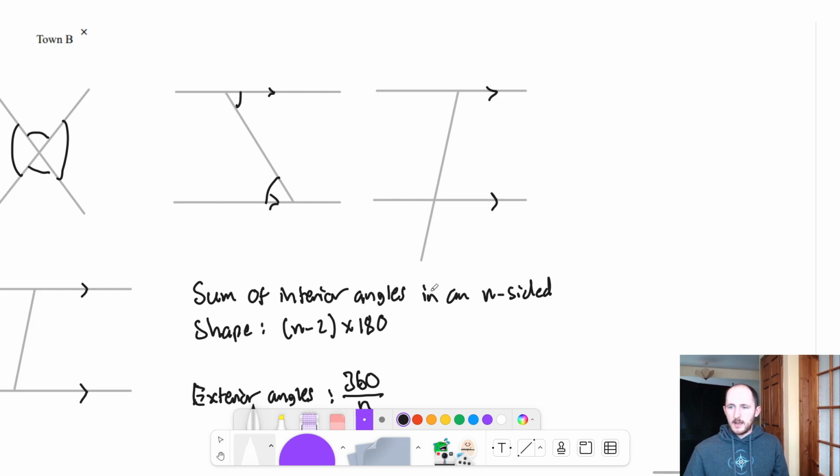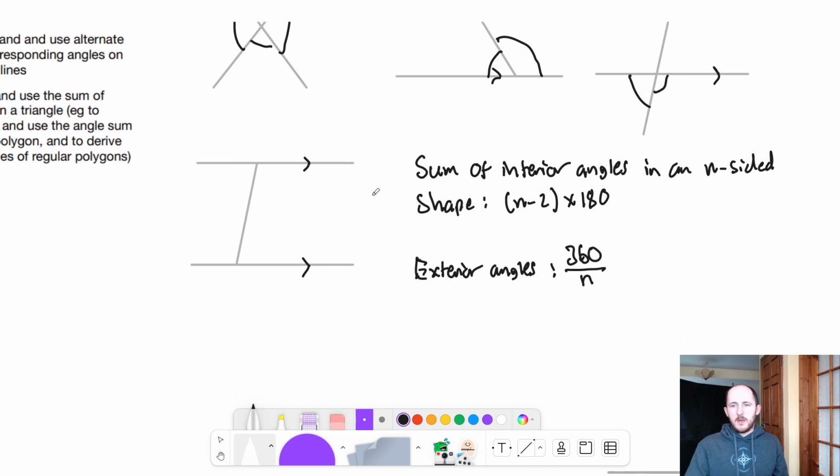So parallel lines, you draw a line between them. What are the angles? So here you have a Z shape. You can also do it as a reverse Z shape, so these 2 angles are also equal to each other. And all you'd say is alternate angles are equal for the reason. Here you have corresponding angles, so you have this F shape, and the angles underneath the lines are all equal. And again, you can do it on the reverse side as well, of course. And lastly, you have co-interior angles, where the angles on the inside should add up to 180 degrees.